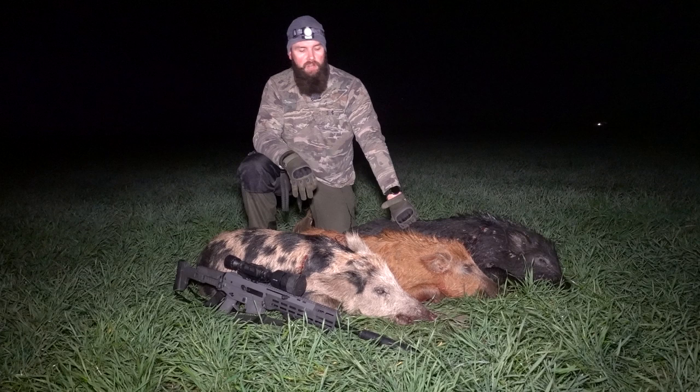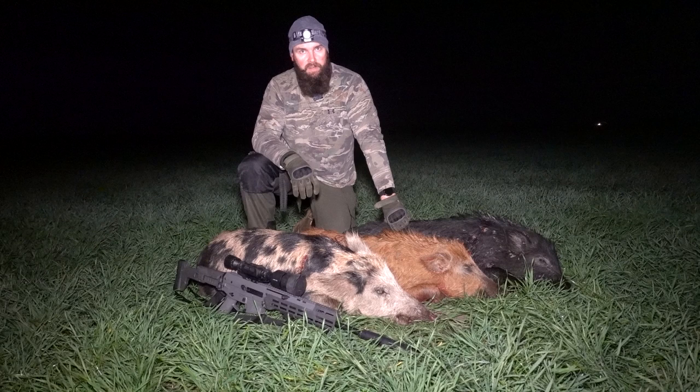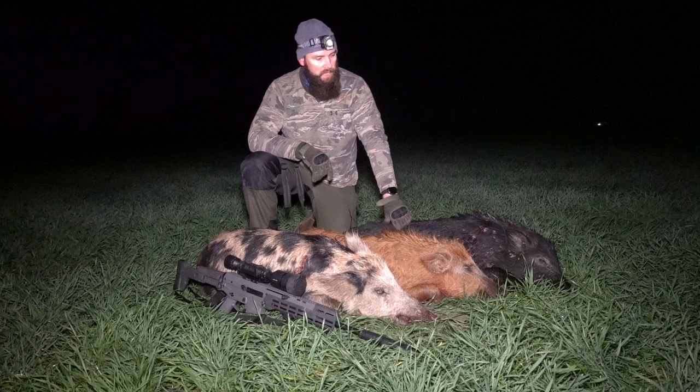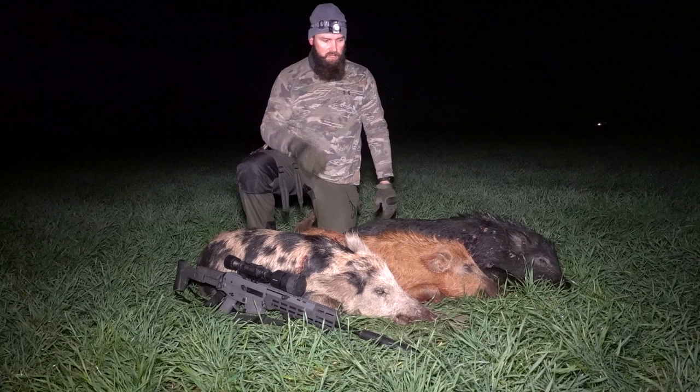2 of these had basically organs coming out in exit and entry. So these 2 were running shots. I would have to check the video later and see where I hit them and how far they would have run. This one was past the fence line. This one was further back here. So I'm not sure where I hit them and how far they ran, but she dropped right away. But good start for the night.